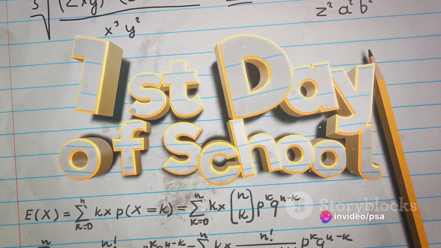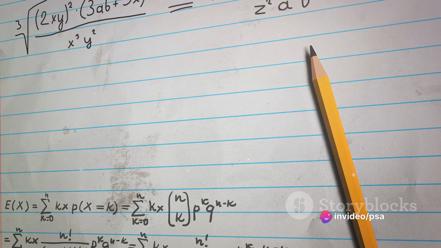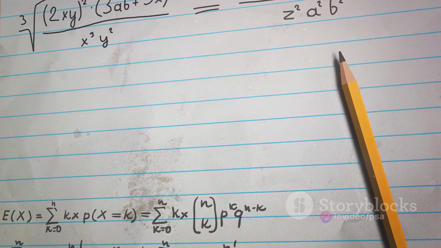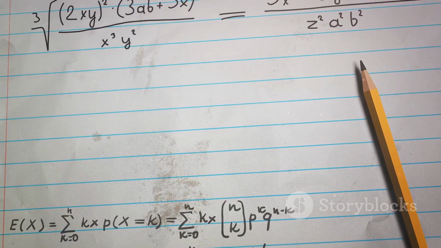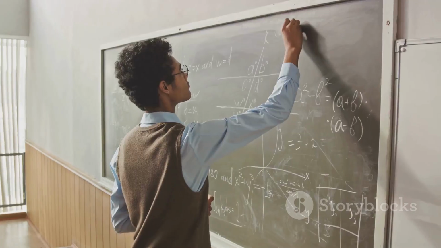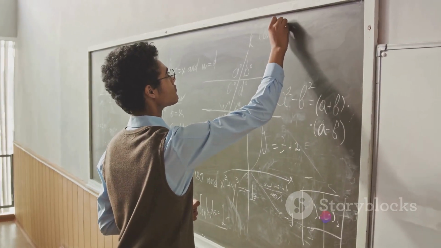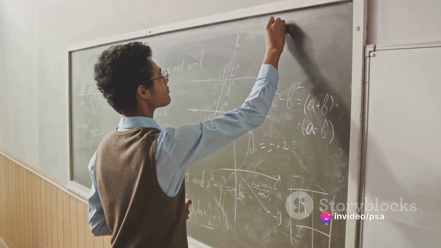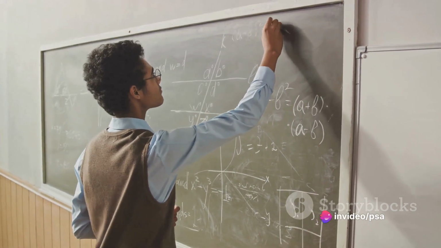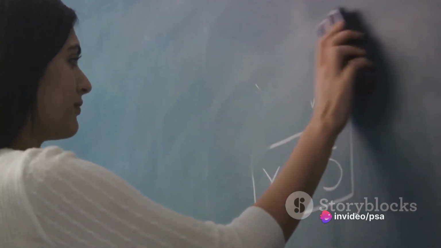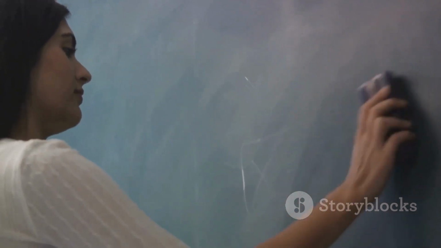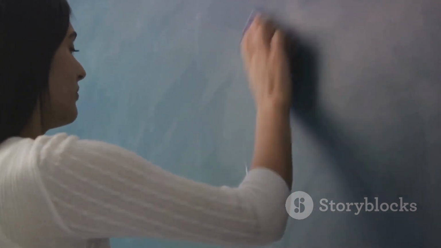Then there's the method of partial fraction decomposition. This method is used when integrating rational functions, which are functions that can be written as the division of two polynomials. The idea here is to break down the complicated fraction into simpler fractions which are easier to integrate. The process is a bit like unbaking a cake. You're trying to figure out the ingredients that went into making the original function.